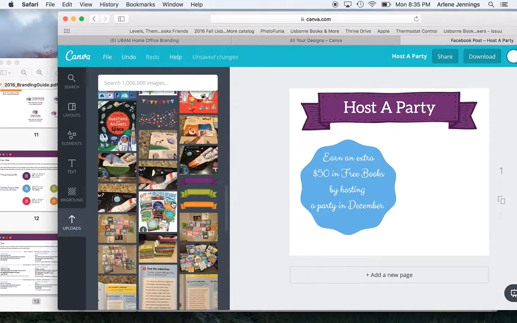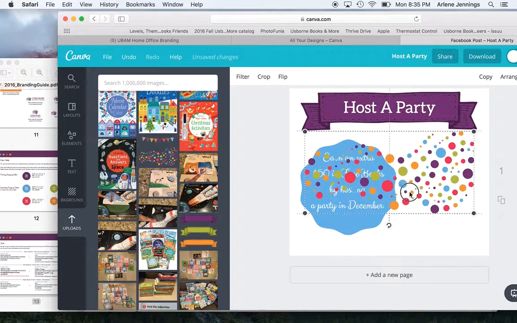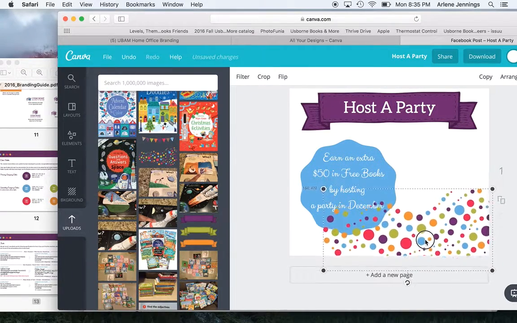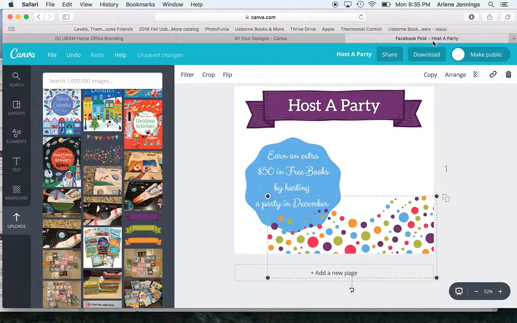And then there's other elements that you can add. You can add, you know, the colored dots. And what's nice about this is, let me scoot my screen over a little bit, you can arrange it so that it goes back. So that's going to go behind the shape that you added.